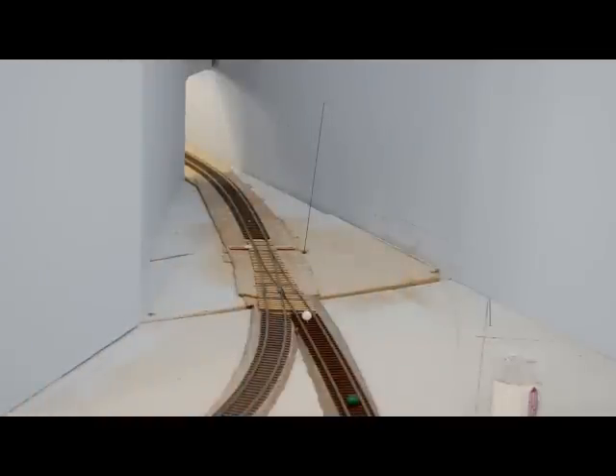I'm going to give you some pictures of what it looks like beforehand and then a demonstration of how I actually set up the template. Here is the number 8 why-turnout — you can see the wire coming up where John was getting ready to put the motor in, and I said no, I'm not happy with it yet. You can see the thumbtack holding it in place. I just don't like the way the curve comes around through here as it joins into that why and goes back to the staging yard.